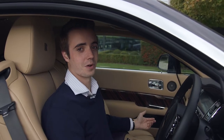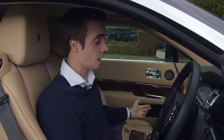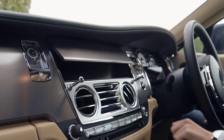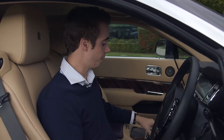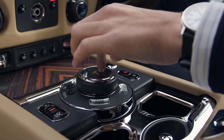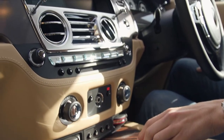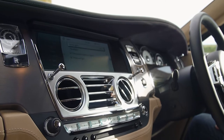Obviously it's a Rolls-Royce, so the interior is the most luxurious place I think I've ever been. But there is a lot of tech in here — some of it is very Rolls-Royce tech, and some of it is quite modern. A lot of it is BMW. There's an iDrive here, but it's been hidden in Rolls-Royce luxury. There's plenty of wood, leather and chrome, but on the inside it is an iDrive system with your sat-nav, phone connection, Bluetooth, and an internet connection as well.